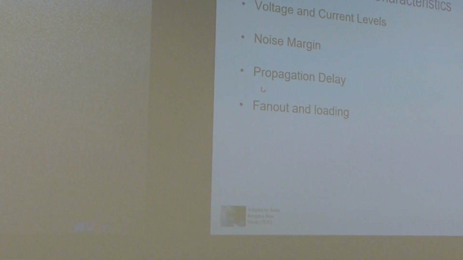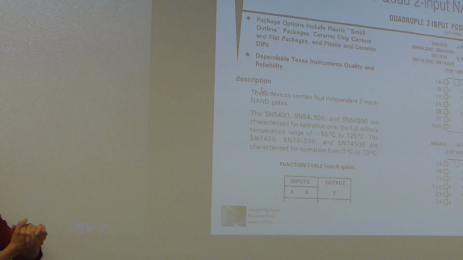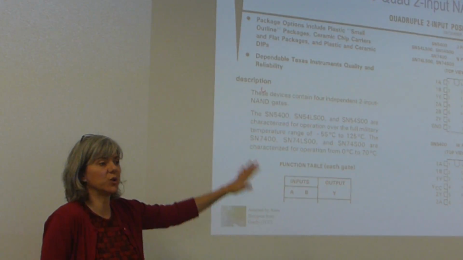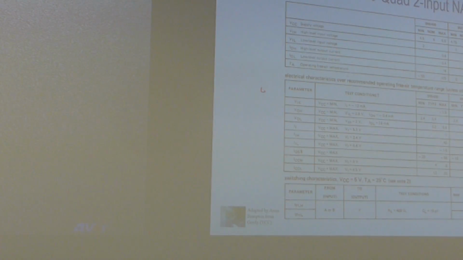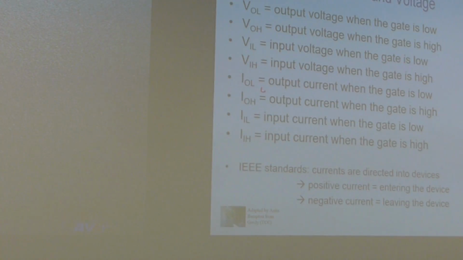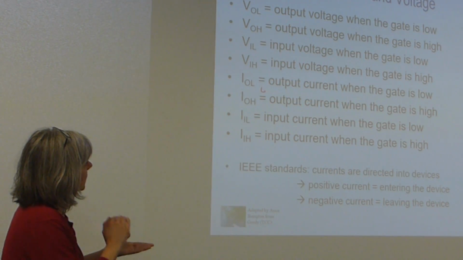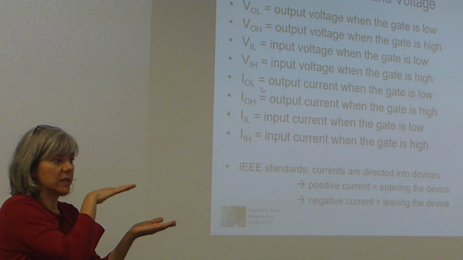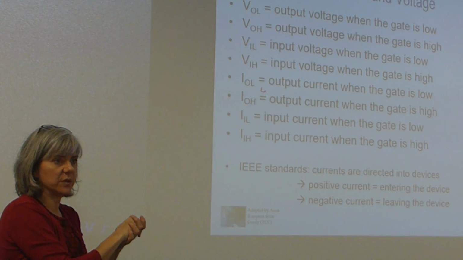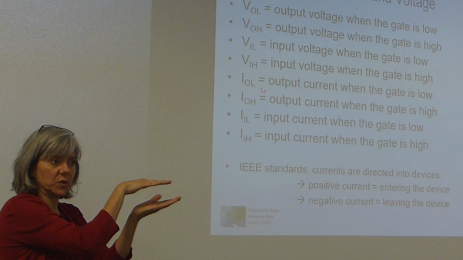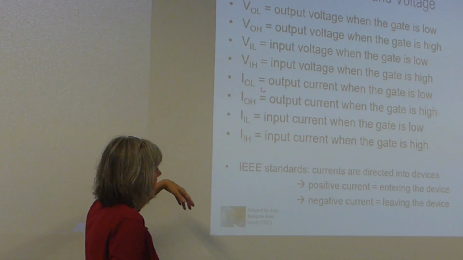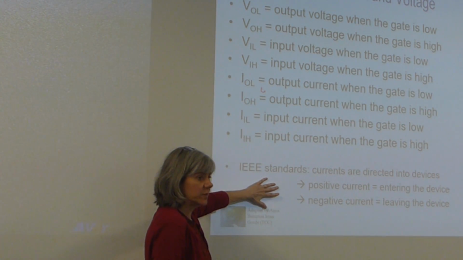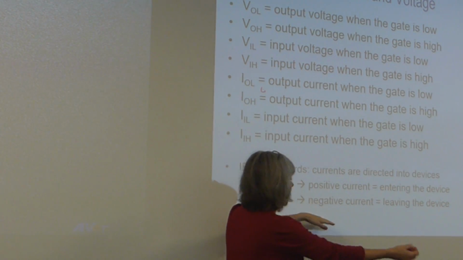Okay, so we're going to look at, just briefly, you have pinouts, but you also have data sheets. The data sheets tell you everything, not just the location of the pins, but much more than that. It's going to list a whole bunch of information about input and output voltage levels, input and output current requirements. So I have summarized it for you. VOL is the output voltage that occurs when the gate is low and the output is low. VOH is the output voltage when the gate is high, the output is high. So clear? They're all kind of named the same.